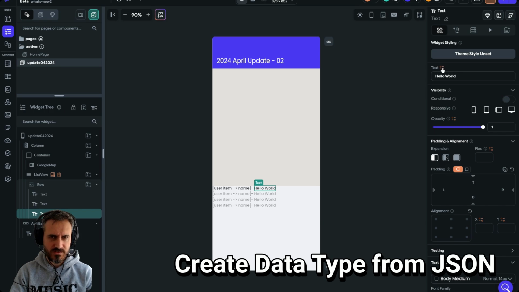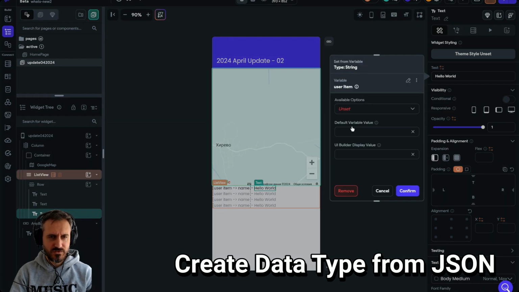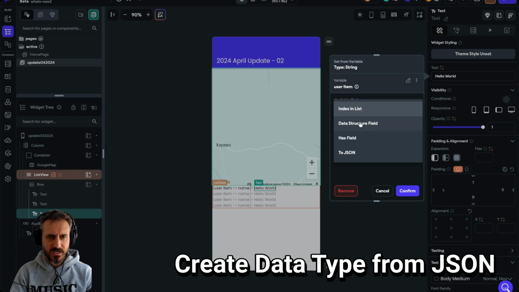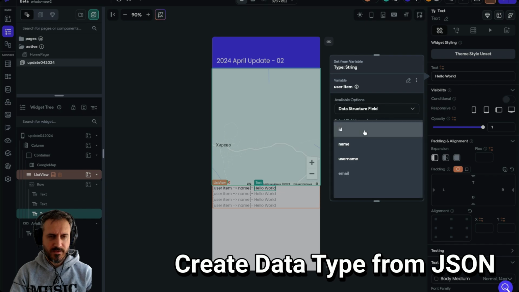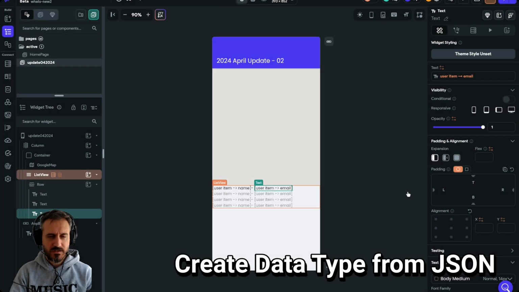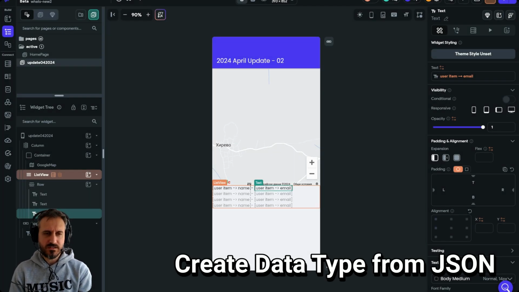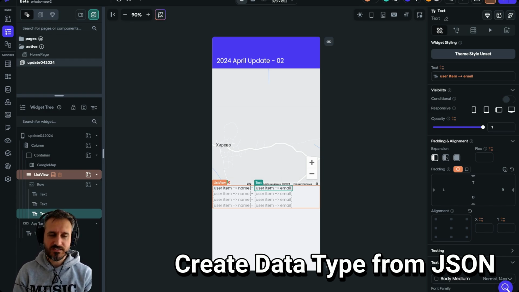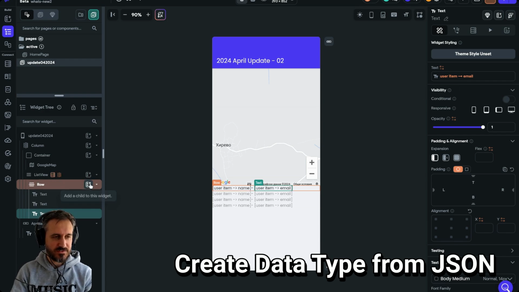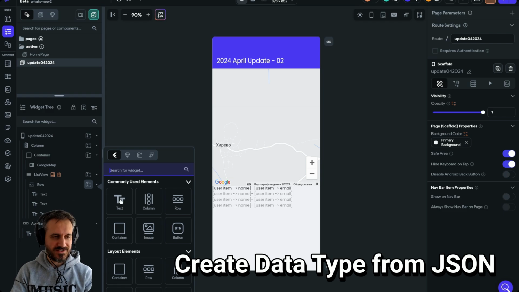To get the email, super easy, just use user item and then data structure field, and click on email, and that's it. Just confirm, and now you will get the email of the user as well. So, like I said, you don't have to mess with the JSON paths again. I will never use JSON paths again, to be honest. That's a really, really good feature.